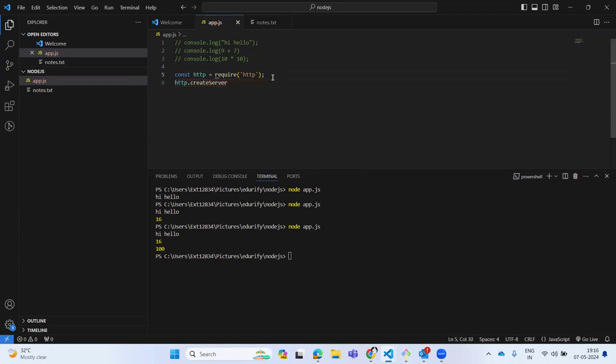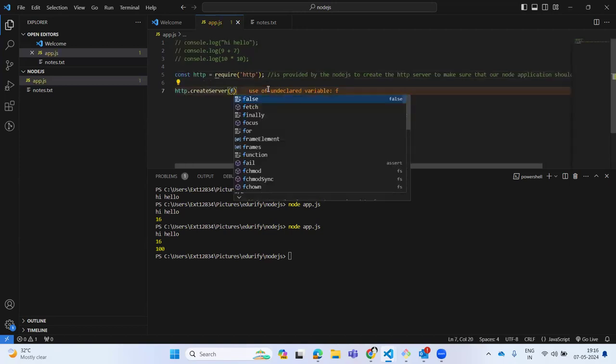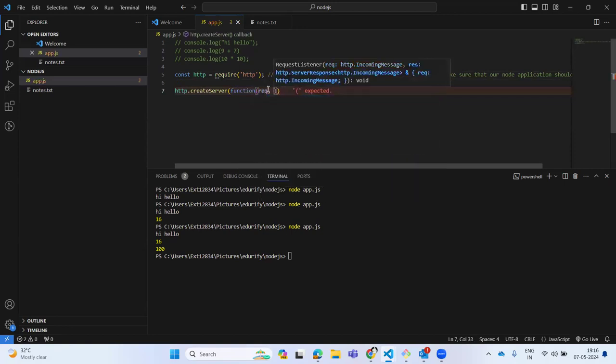This module is provided by Node.js to create the HTTP server to make sure that our Node application should run. Okay. We can pass a function having a request and response.